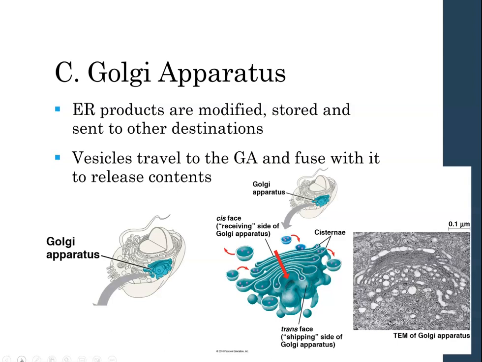Once that vesicle leaves the Golgi apparatus, again, it travels along those little cytoskeleton tracks and it fuses with whatever membrane it needs to fuse with. So generally, this is going to be the plasma membrane. If it's coming off of the ER and the Golgi, it's probably going to the plasma membrane where it's going to be fused with the plasma membrane and the products are going to exit. So the finished product will actually leave the cell by fusion of that vesicle to the plasma membrane.